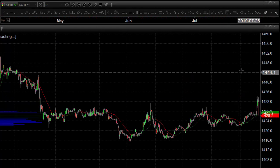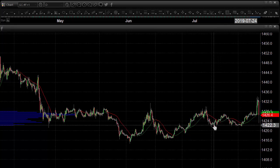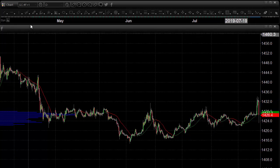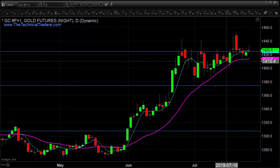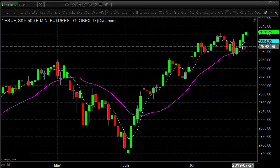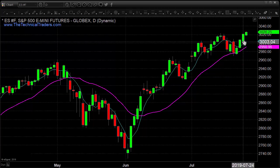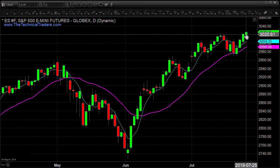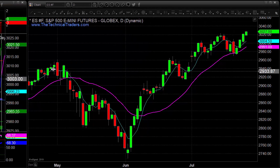If we take a look at gold, gold had a pop and is dropping. So obviously a little shake up here this morning, but let's go back and just look at the daily charts here and get a better feel. So here we are back at the SP500. Obviously we've had a nice pullback down to the 20-day. We got oversold, we got long. Now we're starting to extend to the upside, and we're starting to get a little bit overdone to the upside, but we are breaking out to some new highs.